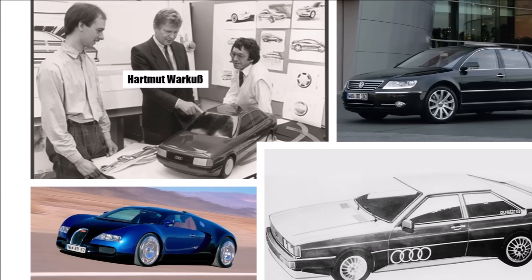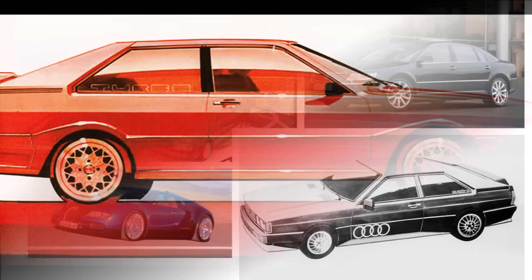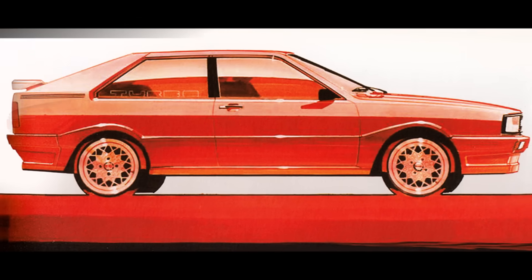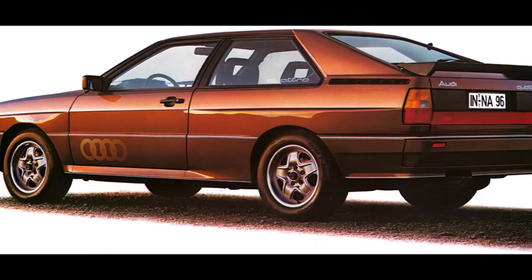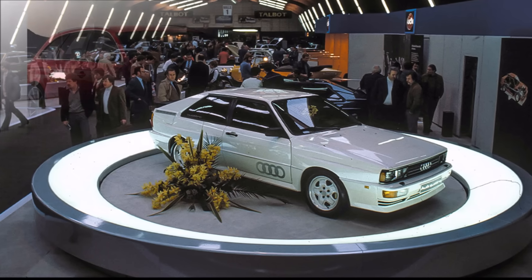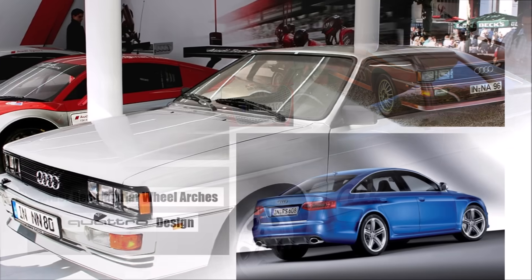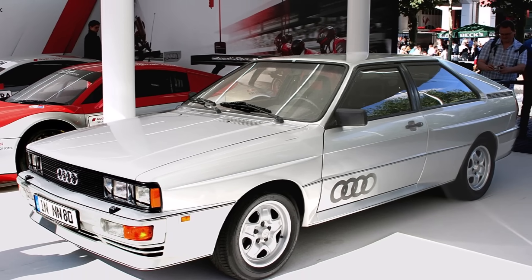Unlike the ILTUS, to show the driver which diff was locked, they designed a control panel with a lamp for each one. Meanwhile, the design department around Hartmut Vargos — who by the way designed the Phaeton and Veyron later on — tried to make the Quattro look special compared to the standard front-wheel drive coupes and show the customer what was special about this car. He wanted a car that looked planted on the ground and solid, so that you could see the power and the all-wheel drive system. He bulged all four wheel arches out — an important Audi design feature even many years later — and kept the edgy, rough design of the coupé, giving it bigger painted straight bumpers and a bigger spoiler.